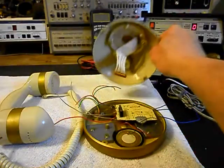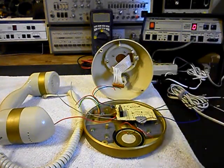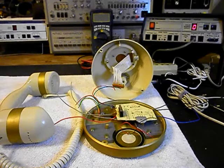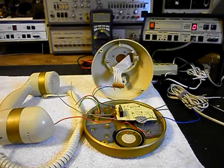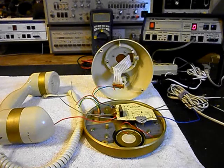And so we have to make sure that all of our connections are proper so all of our numbers dial out properly. That's kind of difficult to do, but we have to map that out and make those connections also. So we're basically just going to take a short break. We're going to be working towards the finished product here, and then we'll come back and get some more video as we move forward in the repair and conversion of this desk telephone. So we'll be right back.